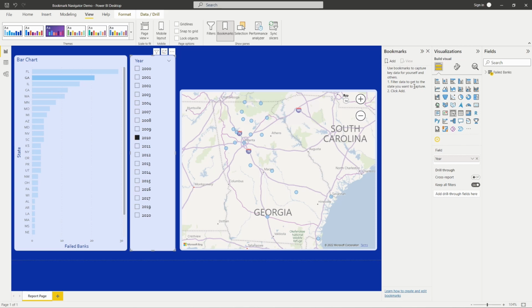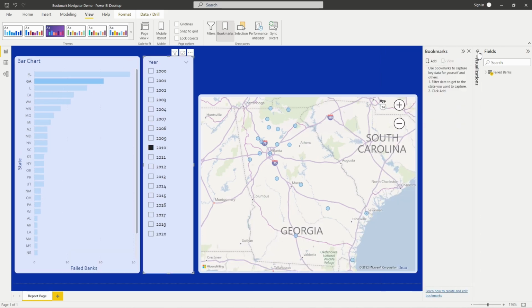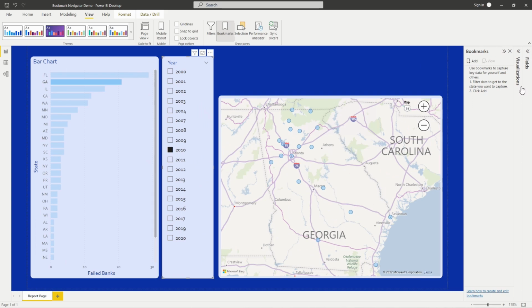And when you're in here, if you're on a really small screen, like a laptop screen, and your panes are starting to take over, you can definitely collapse any of the ones that you're not using. That way your report canvas is going to be as large as it can to make it the easiest to work with. So I can see I have this view set exactly how I want it to be. I have my year slicer set where I need it to be. I have the state I want selected. My map is looking perfect. Now I want this saved.